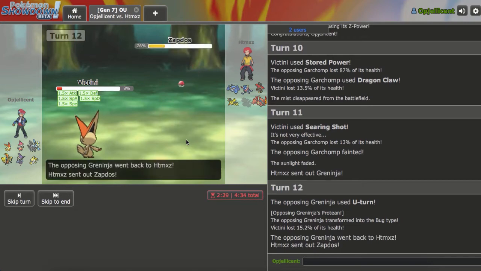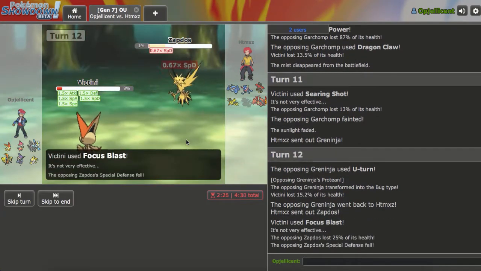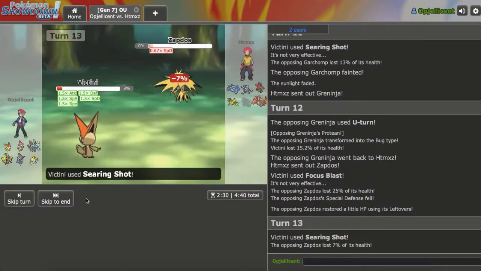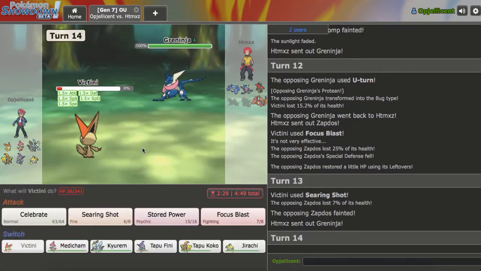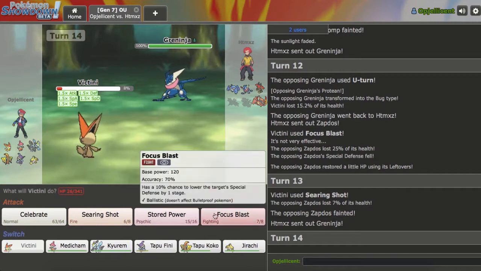So goes Zapdos. It doesn't matter if I hit or not, which I do, because I could knock him out the next turn anyway. And I'll go ahead and Searing Shot this to knock it out. So now he's forced back to Gren, and Victini just plowed through this guy's team. I still have no Zard Y switch-ins though, so that's kind of a problem in itself.